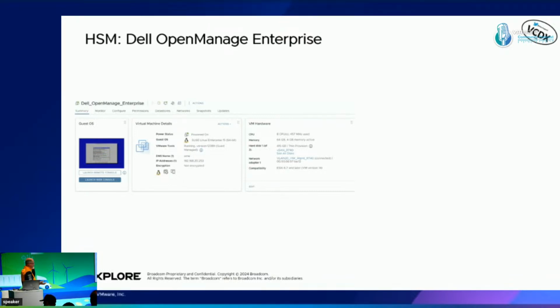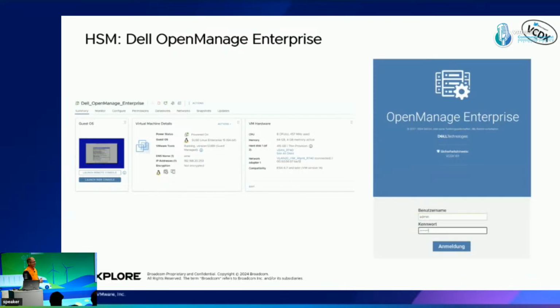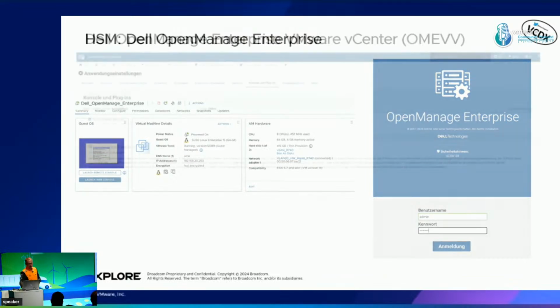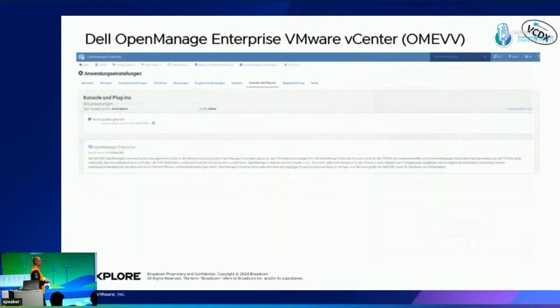You could drill it down. For example, it could manage tens of thousands of Dell machines. If you just have 43, you could drill it down. You could cut it in half, but don't go any further because it's not going to boot anymore. I tested it out. So the next thing, you're going to log into OpenManage Enterprise, normal Dell management.